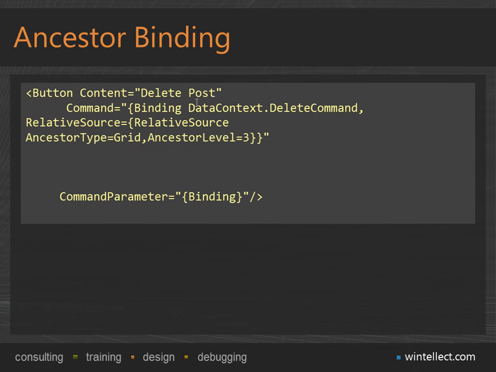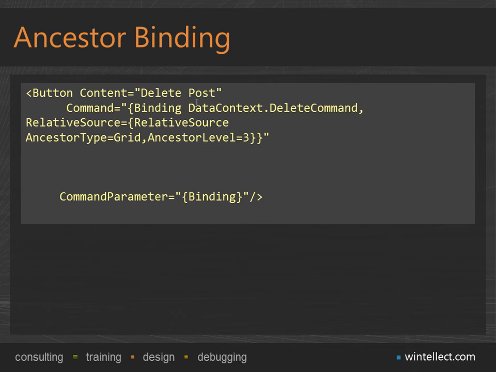With ancestor binding, this is another classic case that stumps a lot of people when they come to Silverlight. And we have this concept of a view model, which is this one class on the view that exposes properties. One example might be I have a list of items that I'm editing, so it exposes that list of items, and then that list shows on the screen.